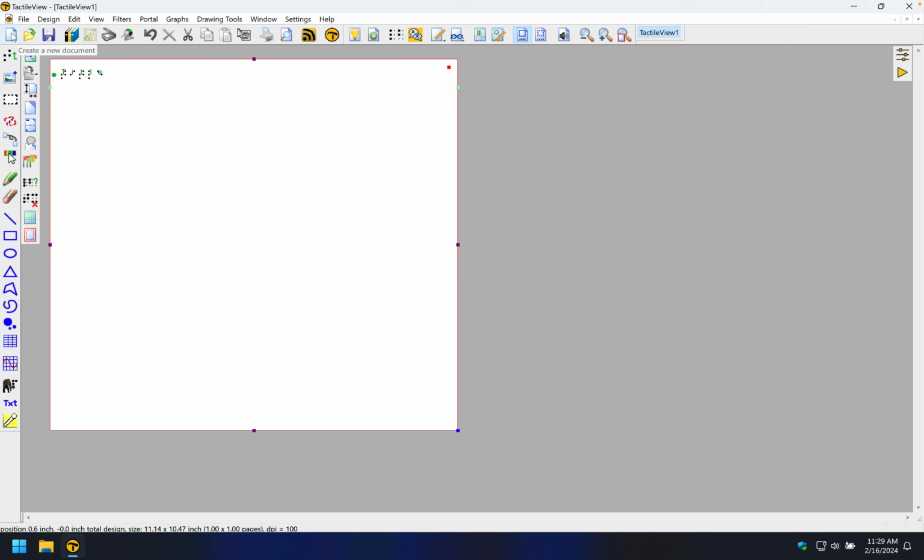So like I said, that first icon, a little white page with a folded corner, is create new blank document. The next one, represented by the classic manila folder envelope with a little green arrow in an opening fashion, is to open a file. If you have a saved file that you would like to open up and use, you can open this and it'll let you browse your computer, choose that file, and open it up inside here. Primarily, that's going to be for opening files that you've created and saved from TactileView, which will be a TactileView specific file format. But alternatively, you can also open up JPEGs or PNGs, image files, and bring an image right into TactileView that way as well.